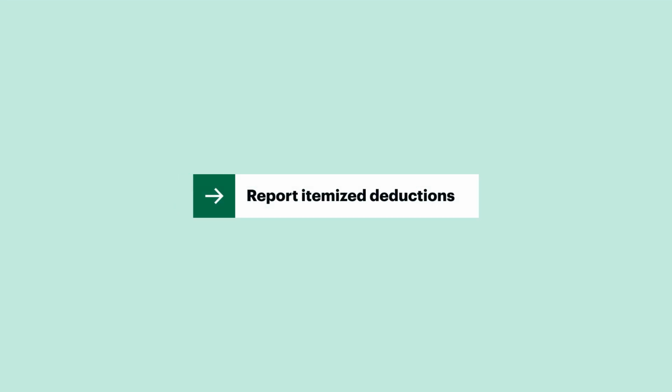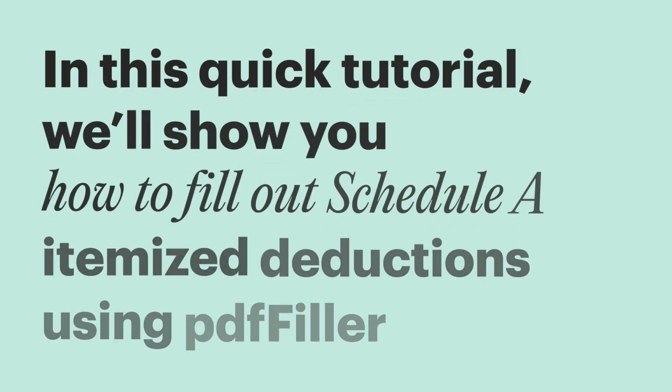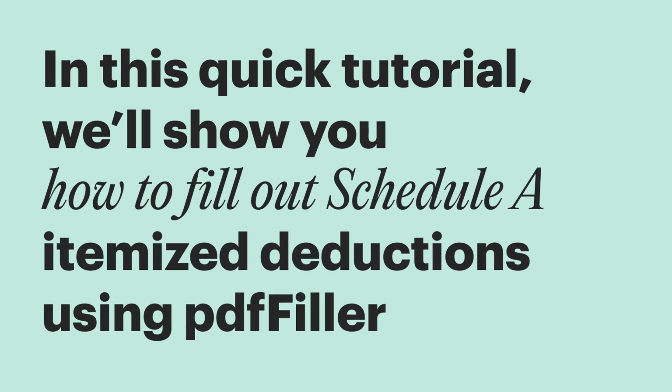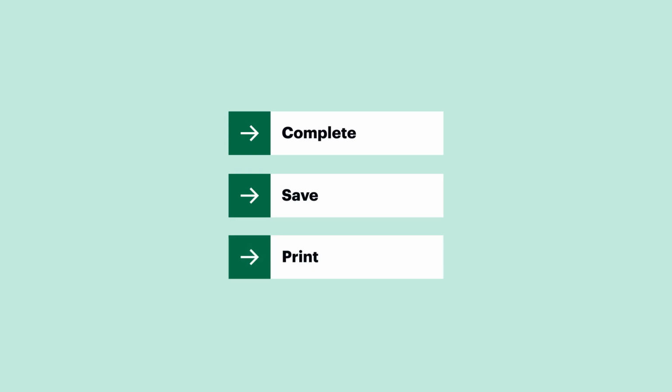Form 1040. Schedule A is used to report your itemized deductions instead of taking the standard deduction, which can help lower your taxable income. In this quick tutorial, we'll show you how to fill out Schedule A itemized deductions using pdfFiller so you can complete, save, and print your form online.